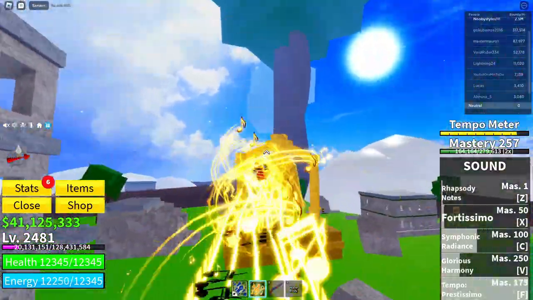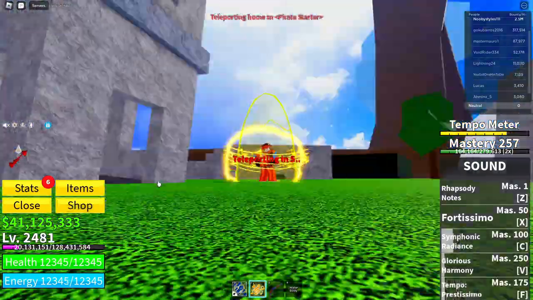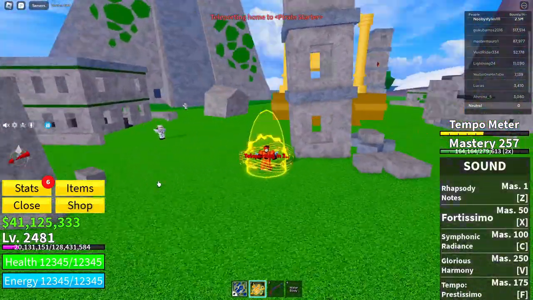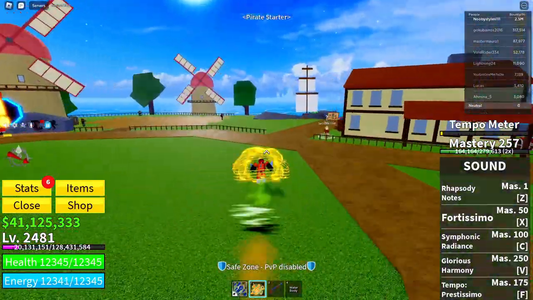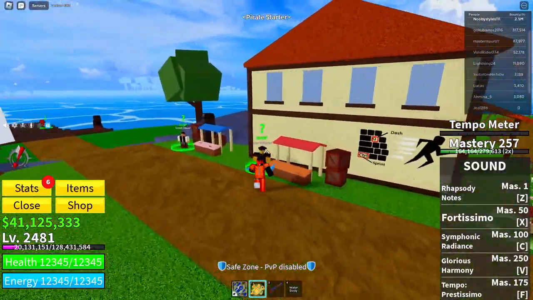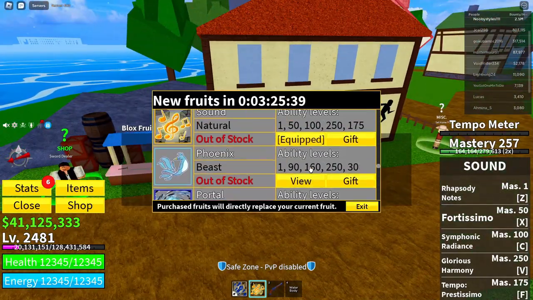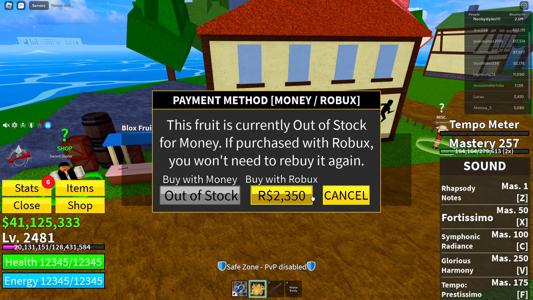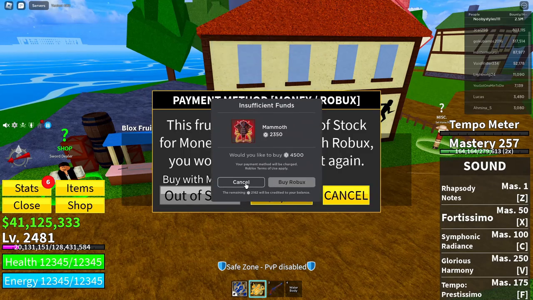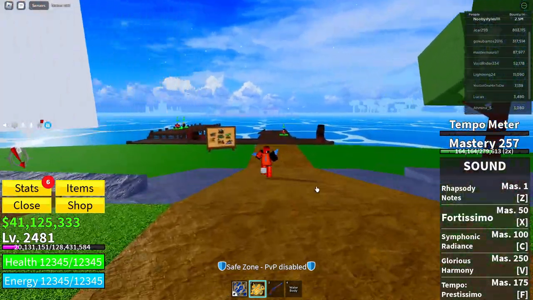Now, after I've done that, just go back to the pirate starter area. So I'm basically gonna use my home point over there. So yeah. Alright, now once you're back over here, just go talk to the Blox dealer. Click on the Mammoth Fruit once more. Alright, so as you guys can see, Mammoth Fruit, click on it, click on the Robux icon, wait a little while until this thing comes, click on cancel, cancel, exit just like that, and now you're basically done with the glitch.